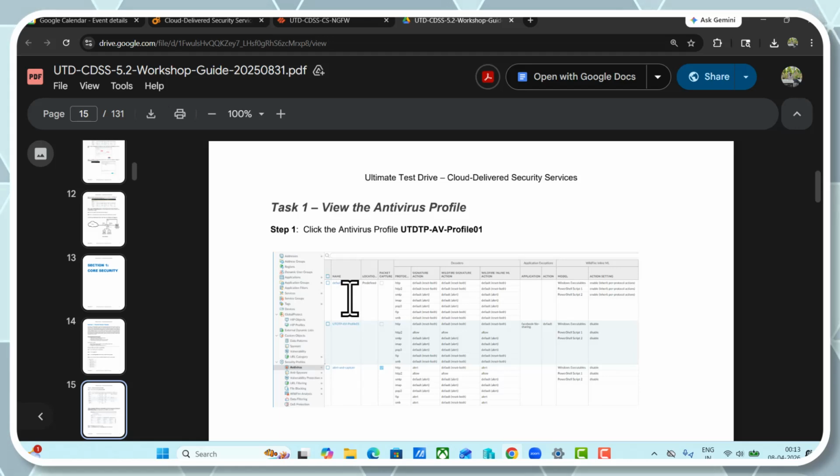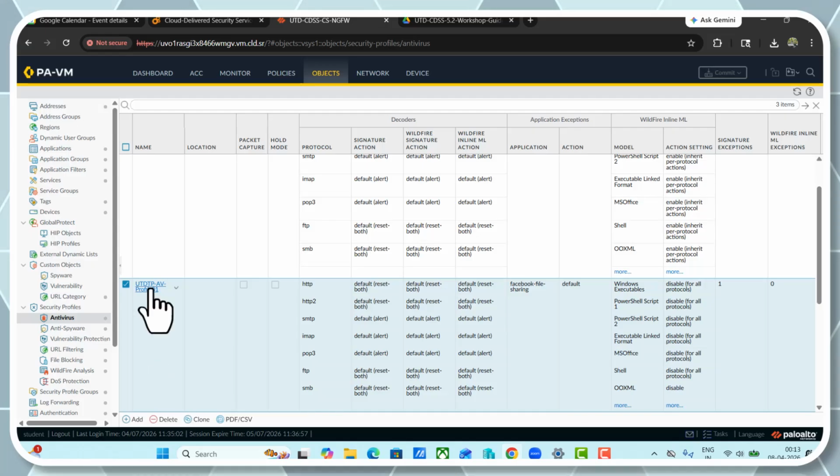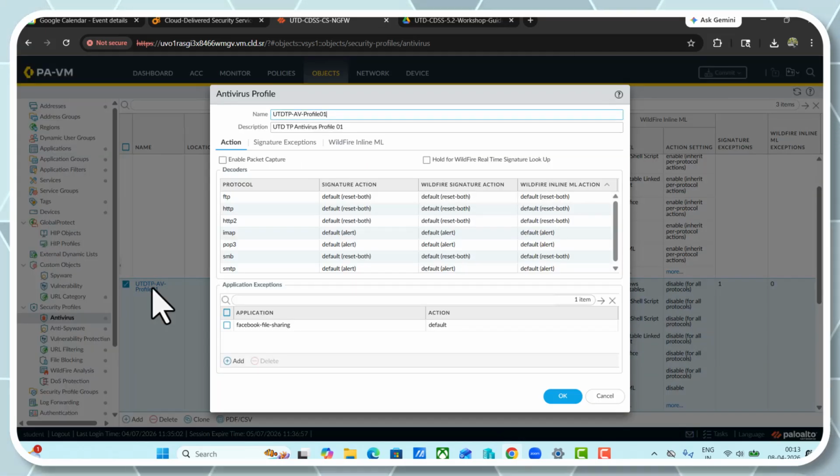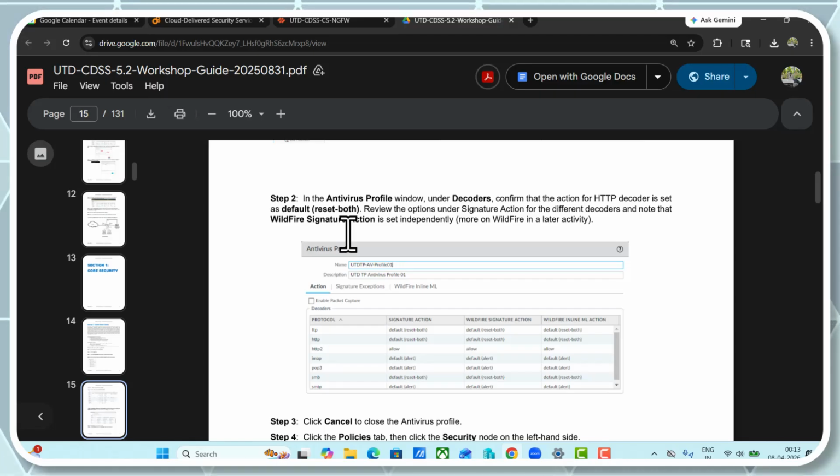Now click on UTD-TP-AV profile 01. This one I have to click. In the antivirus profile window, under decoders, confirm the HTTP decoder is set as default, reset both.